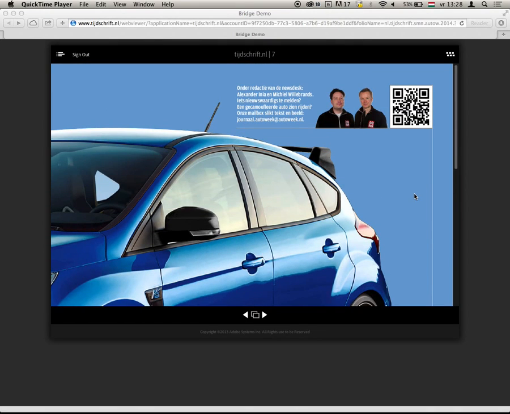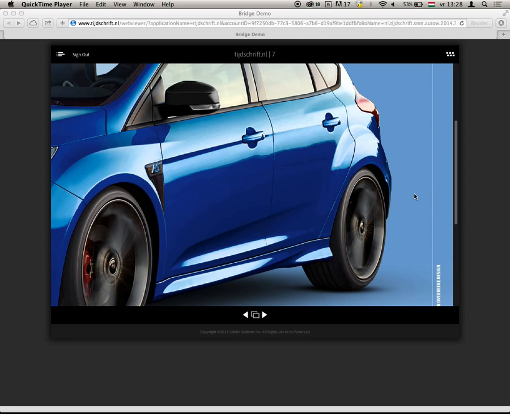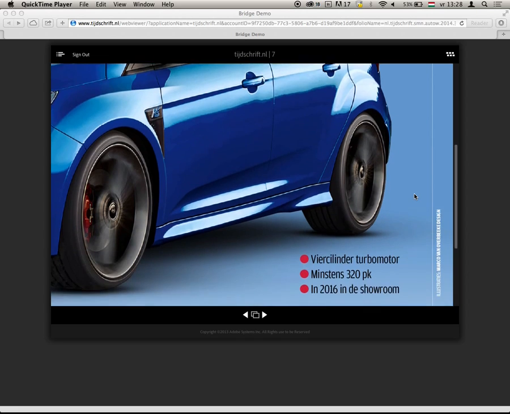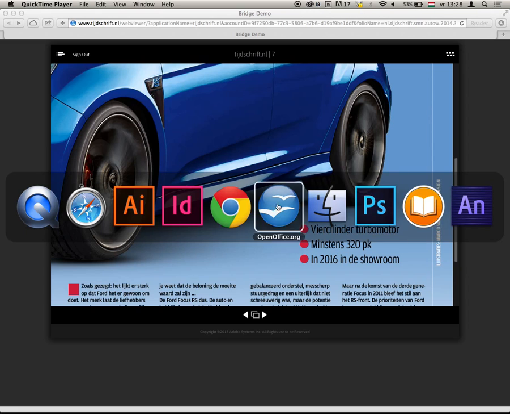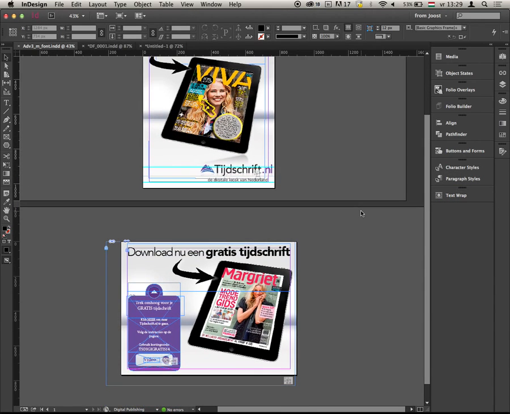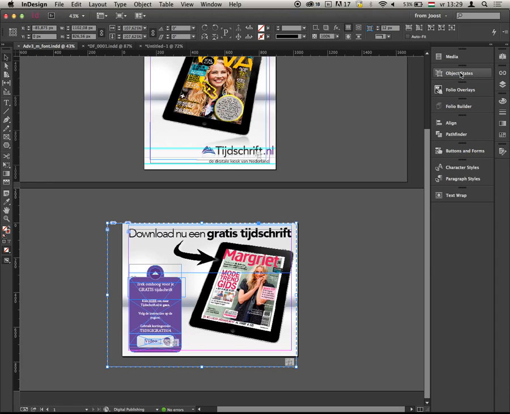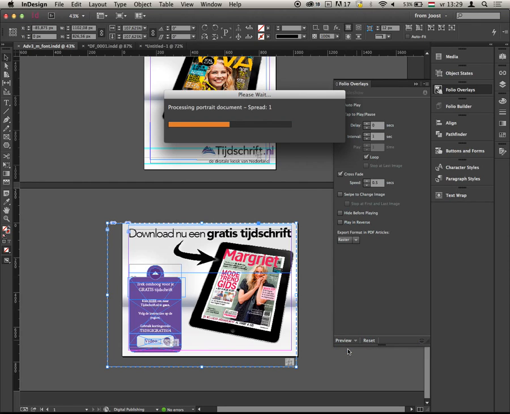This is the content viewer for the web. This is the third type of content viewer that is involved in our creation process. From start to finish, we do content viewer for the desktop to preview our creations on the desktop, and this time I'm going to use the folio overlays, and I'm going to use the preview panel here on the folio overlays to preview on the desktop.